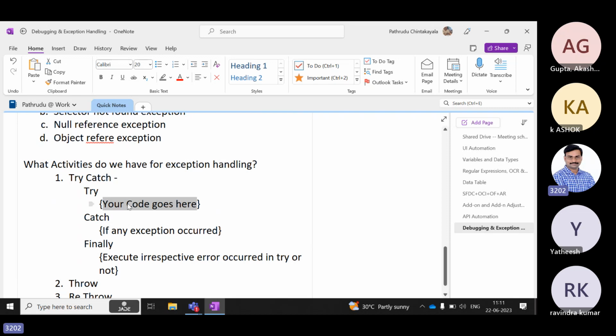Let us take the scenario where an exception occurred in the try block, and an exception occurred in the catch block also. Then the finally block will not be executed. The reason is, in case an exception occurs, unless we have a catch block defined for it, you need a try block. Inside the catch, you can have one more try catch, so it's up to us. But if any exception occurs in the catch block, the finally block will not be executed, and even the next set of activities will not execute. Okay, clear?